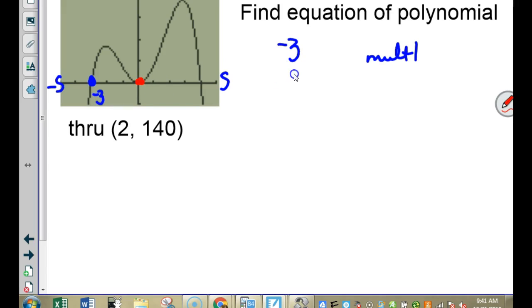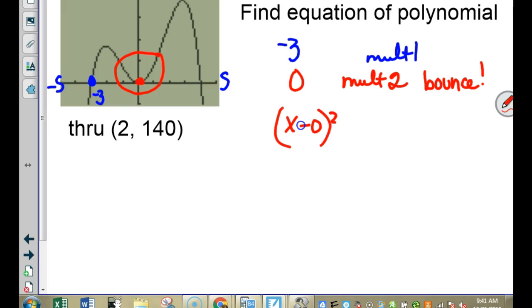At 0, it has multiplicity even. I would just go with 2 because it's bouncing, right? Does everybody see that? Does anybody not have a clue what we're talking about when we say that? It didn't actually cross here. It turned around and went back. So this little shape is like an x minus 0 quantity squared. There's a little parabola shape there, okay? Or just an x squared. All right, and then over here, 1, 2, 3, 4, it's doing a cross. So at positive 4, multiplicity 1.